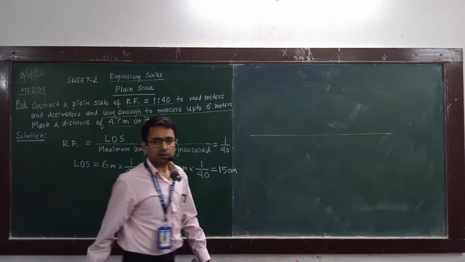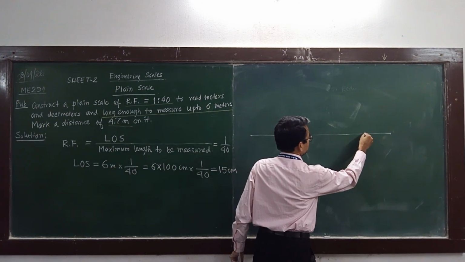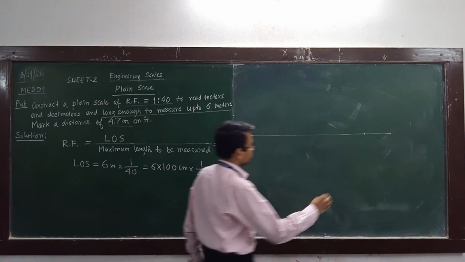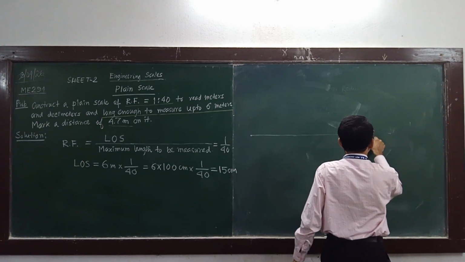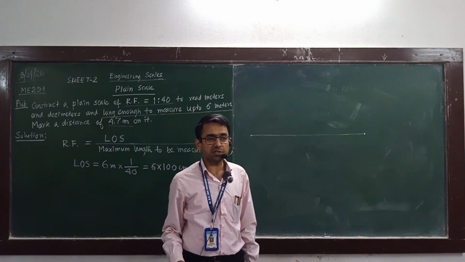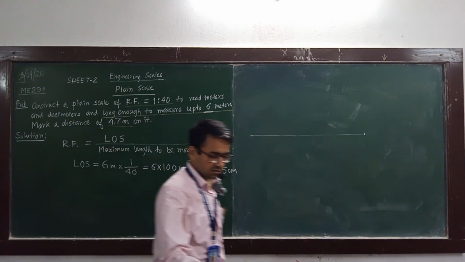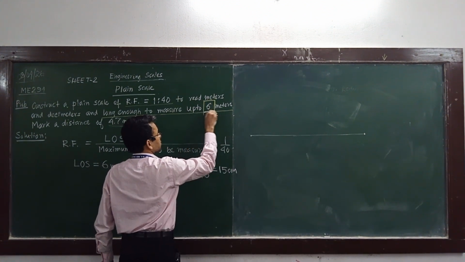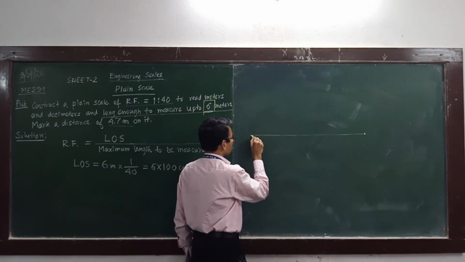Where? Straight line. Then we will mark here 15, say for example 15, because it is 15 centimeter. So the remaining you will erase infinity. Next is we will divide this into how much divisions? 6 divisions. You will divide this into 6 divisions. So equal 6 divisions you can draw. You can do it. So how you will do that?